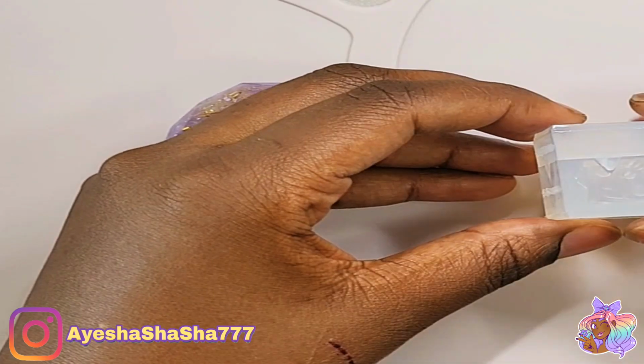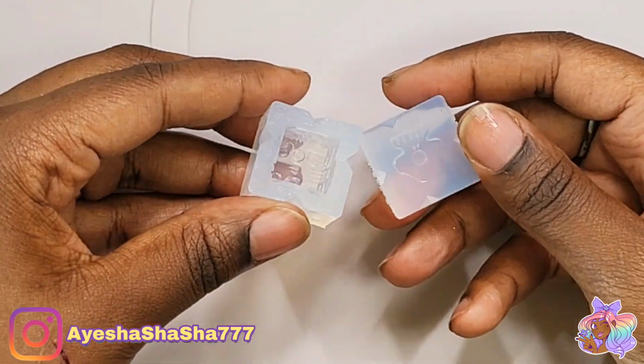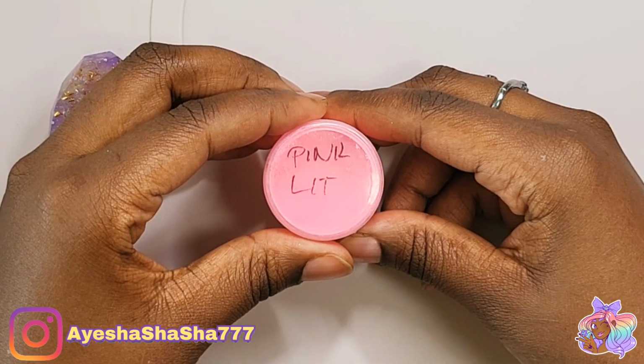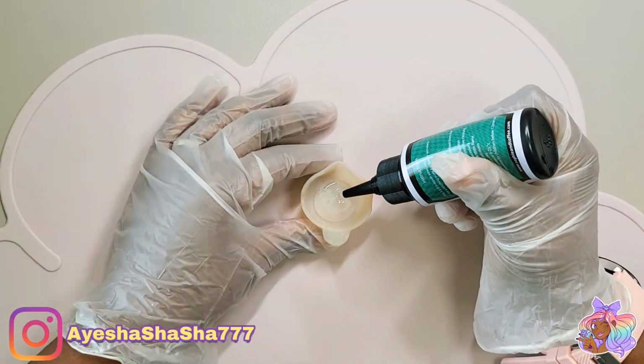Now the mold that I'm using is from the Sophie and Toffee Nightmare Before Christmas box. This is such an intricate mold and I'm really pleased with the way that the design turned out in the end. I'm using some of their red pigment and I'm also using some glow-in-the-dark pigment that I had before, and I'm using their Nightmare Before Christmas resin.